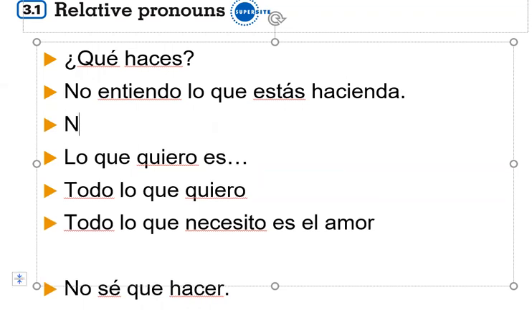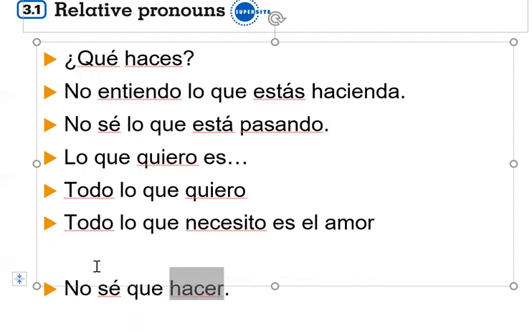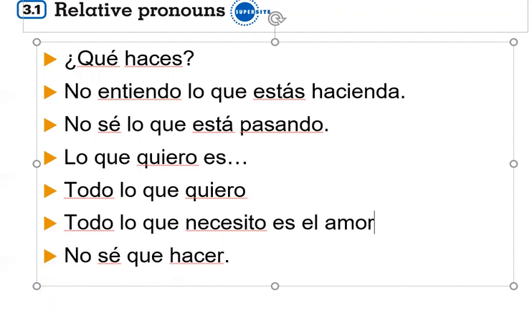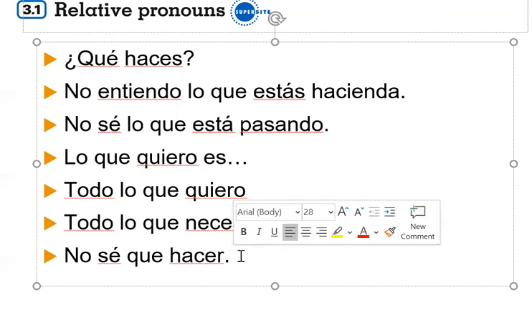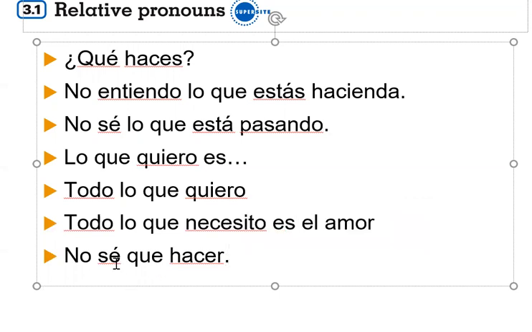Now, as I said earlier, I put something like no entiendo. I could also say no sé lo que está pasando. I don't understand what's happening. No sé lo que está pasando. I use the lo que in there as what, but over here I don't have a conjugated verb. I have hacer. So no sé qué hacer functions a little differently than no sé lo que está pasando, because there I've got a conjugated verb and a conjugated verb. So when you link an infinitive with your clause, you'll just use the word que. If I'm going to tell you what to do, or what to say, voy a decirte qué decir, because I'm using decir and I'm not conjugating it. So I'll use que instead in those examples.